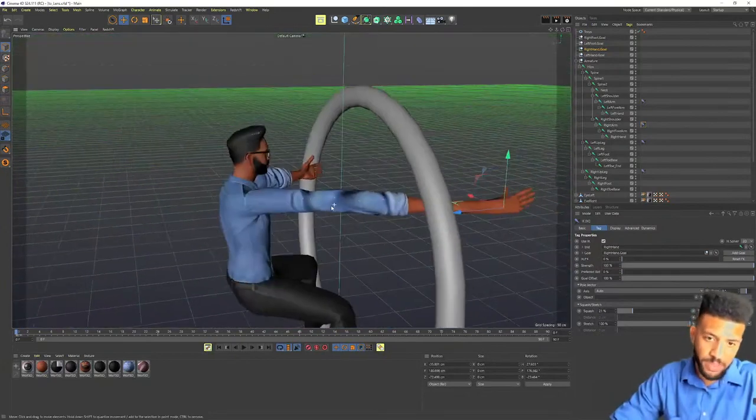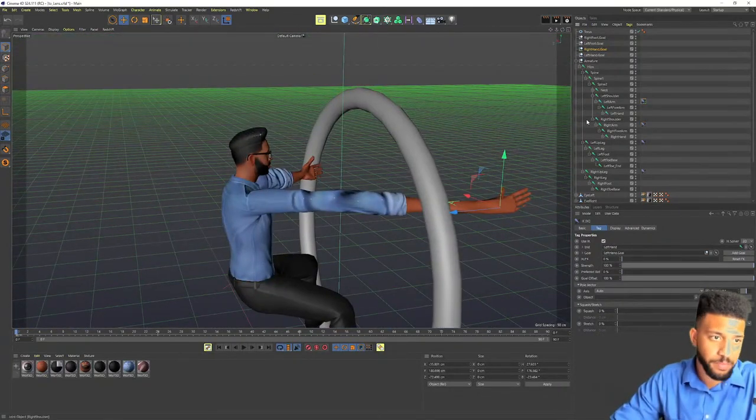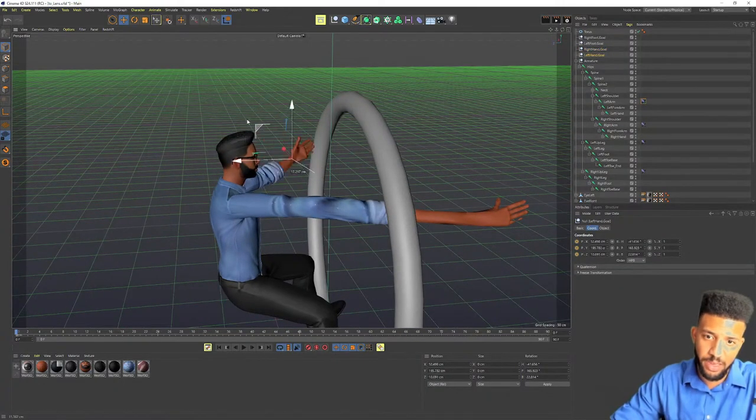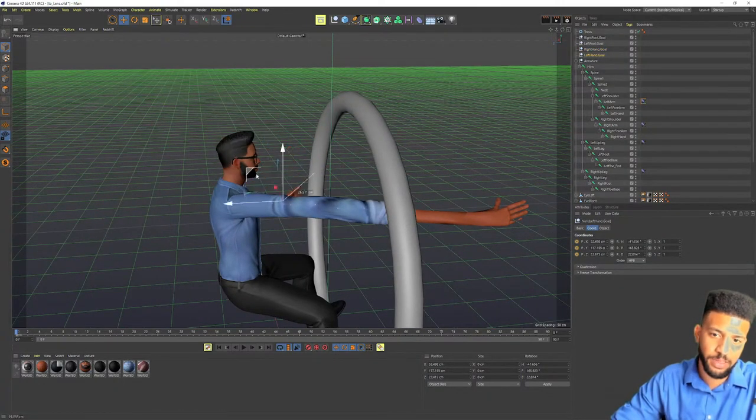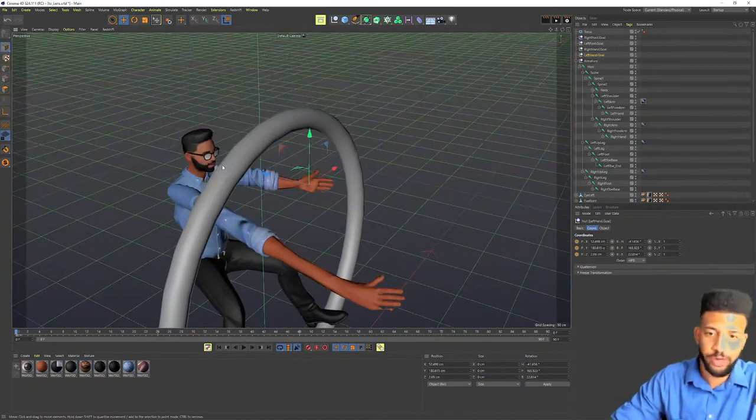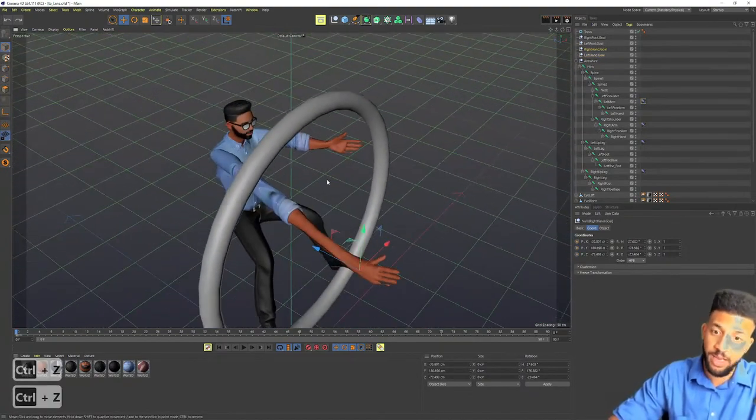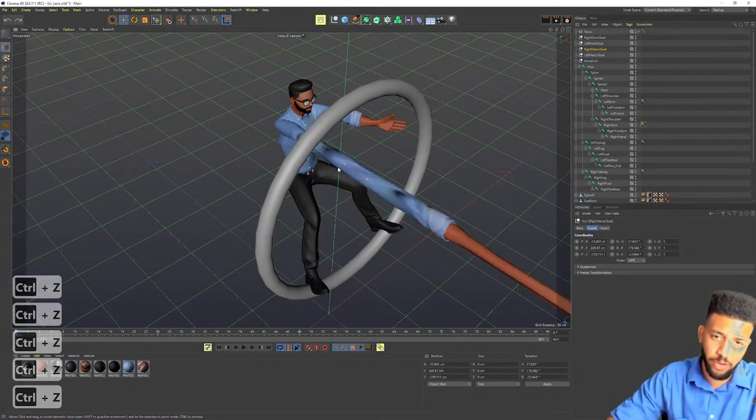But right now, only this arm is set to that. And this arm is not set to that. The left hand is limited. I can't go past what it, you know, it's limited. So it's just showing different ways of working with rigs in Cinema 4D. And these are also true across the other 3D programs.